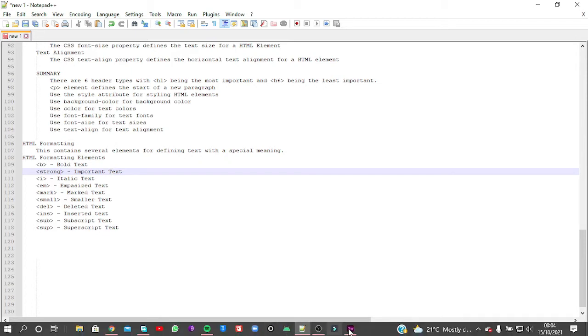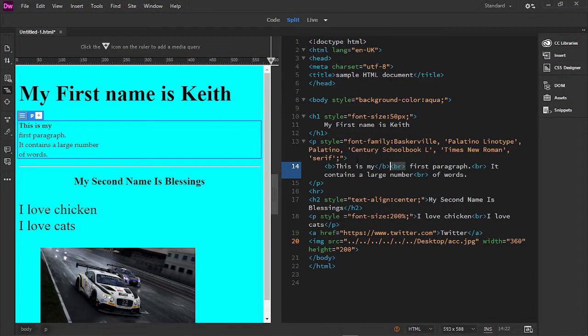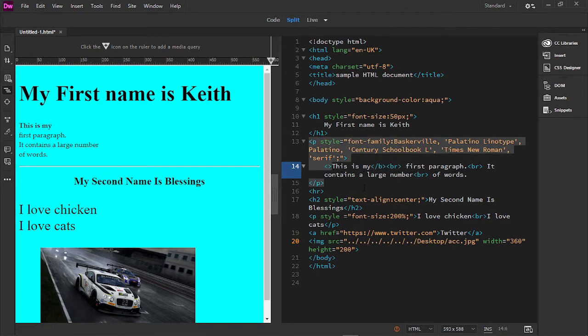Therefore, it can be B for bold or strong. Let's change it here and see what happens. As you can clearly see, it has remained bold. Bold for the importance.